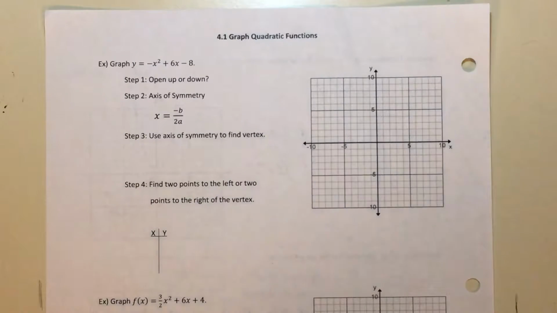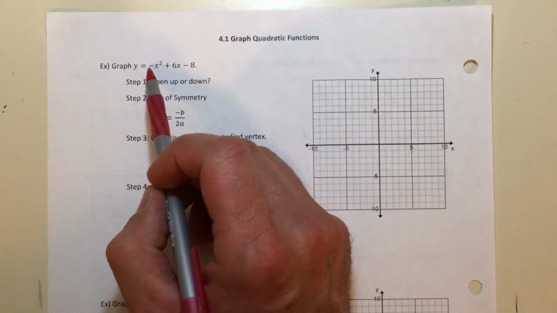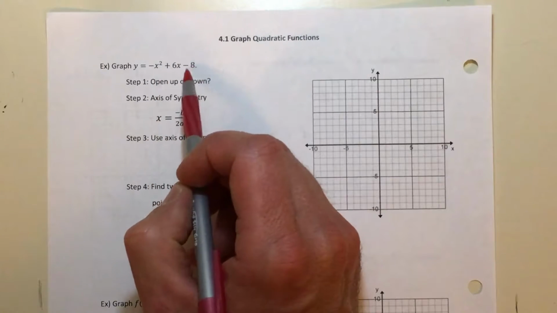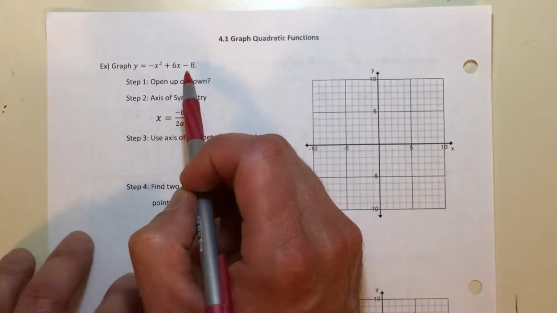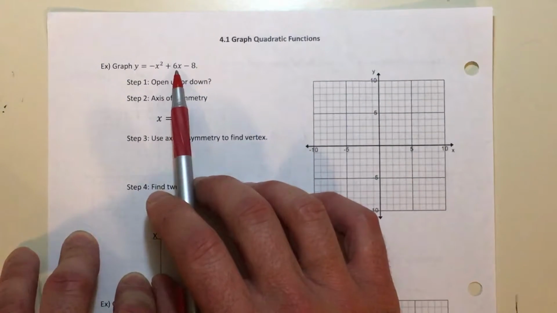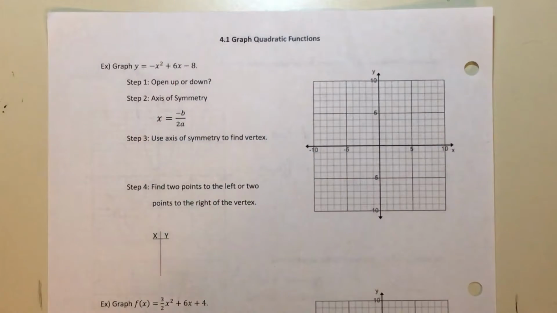All right, Algebra 2 people, here's section 4.1, part 2, graphing quadratic functions still. But today you may notice something a little bit different. Last time we were working with these, we had numbers in front of x squared, and we had constants in the back that shifted it up and down. But today we have a middle term involving an x. And what that means is that the graph has been shifted left or right.